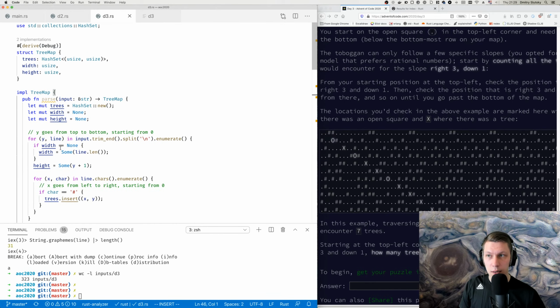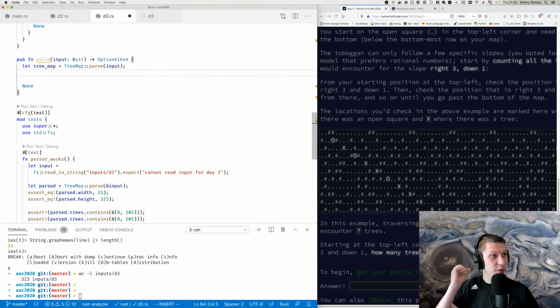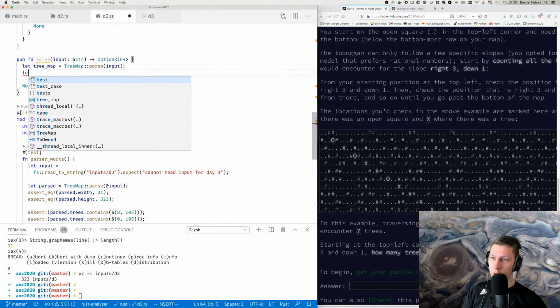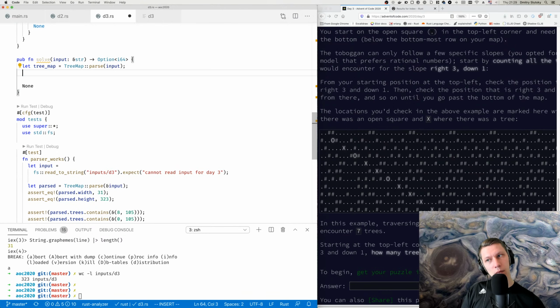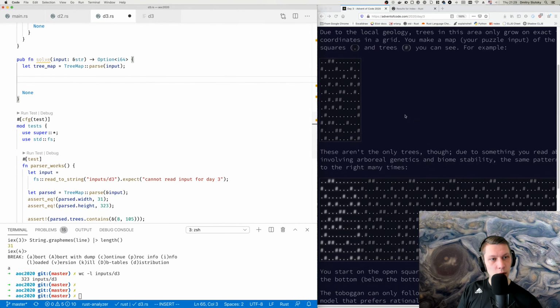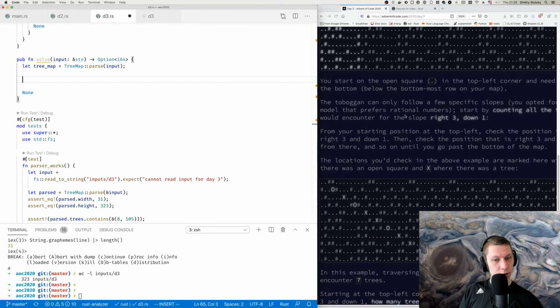So, and then let's do our solution. So we finally can solve the puzzle itself, which will be then tree map. What is our position here? We start by 0, 0, right? And then we need to just repeat it and count the number of trees.